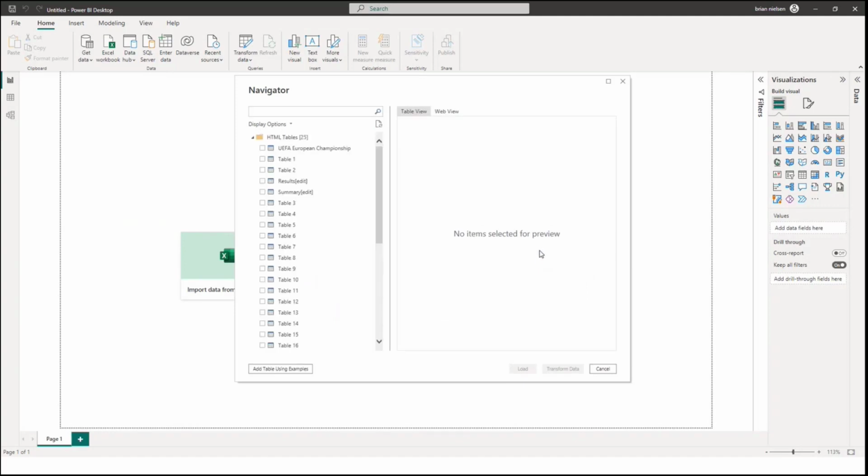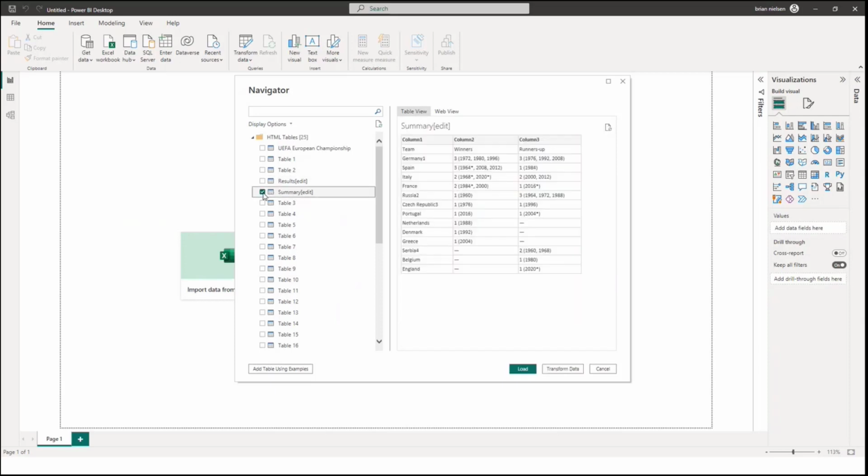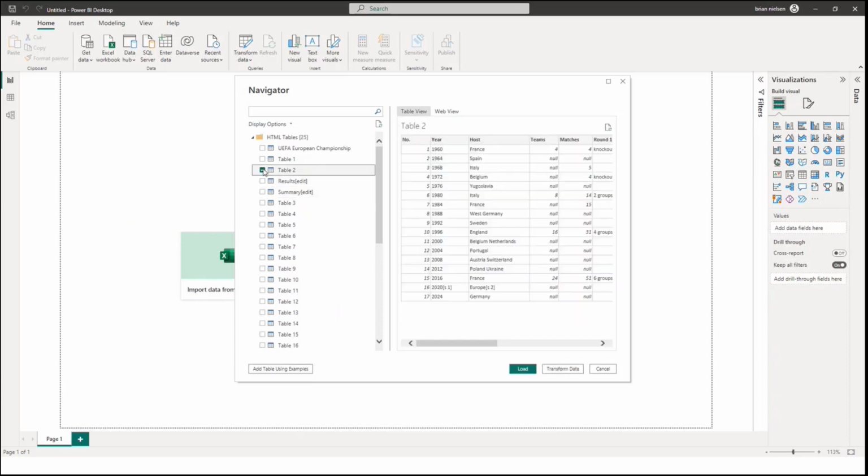Inside here, I've got a lot more options because I picked up various tables, but let's see if we can figure out which one is actually what I'm looking for. This actually looks really close. So I've got my 1960, France, everything I wanted. If there's any others that pop up across here. So this is actually the more correct one because I wanted the 1, 2, 3, 4. So let's go ahead and take this one. Again, you have the option to load it or you can transform your data.